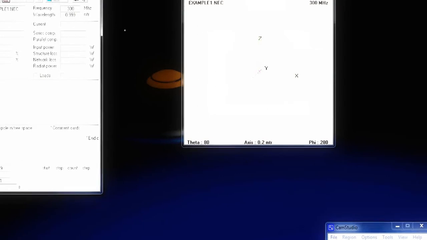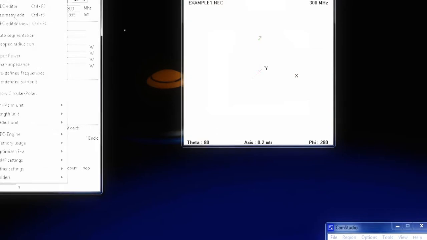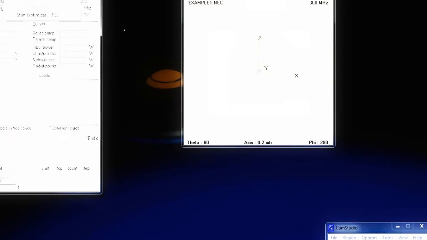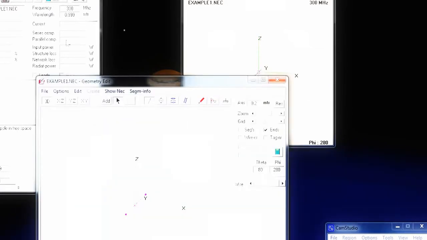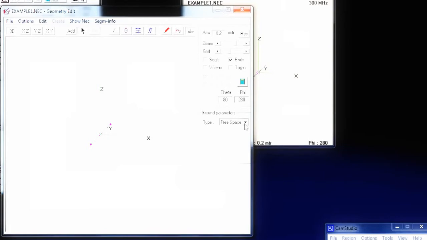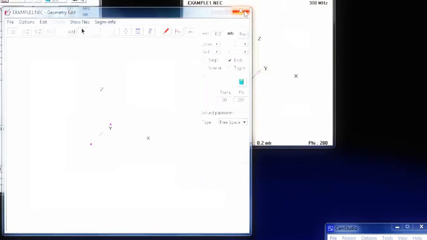Now the example antenna, let's define an editor which is a little bit easier to see. Let's use the geometry editor. So you go to the settings, tick which particular editor you wish, then whenever you press the editor button here, it will bring up that particular editor, and there it is. Now we'll go in more detail, but basically if you have a look at the grounding structure, this is free space. That's what I just wanted to show you.